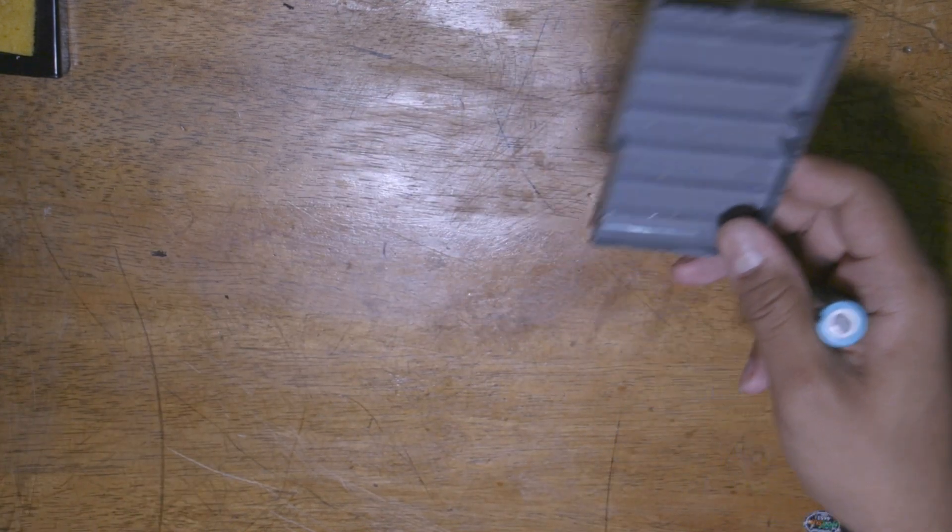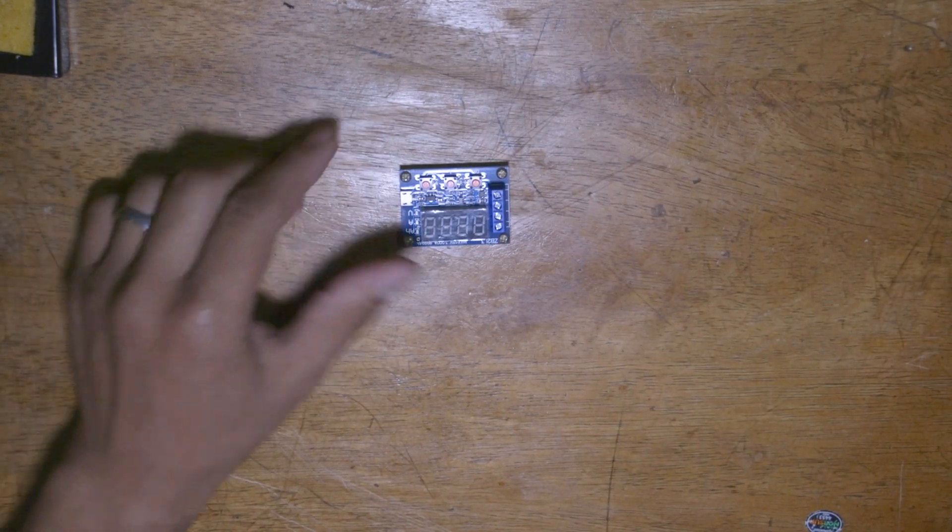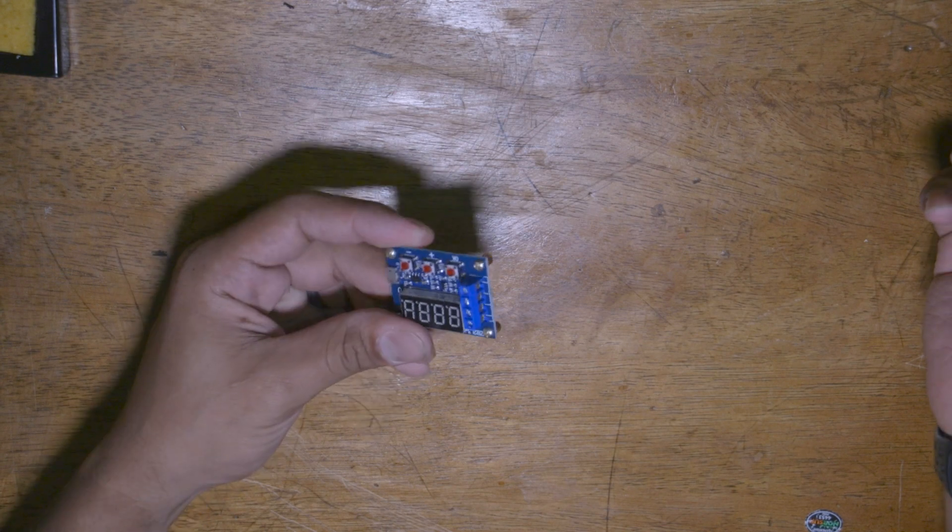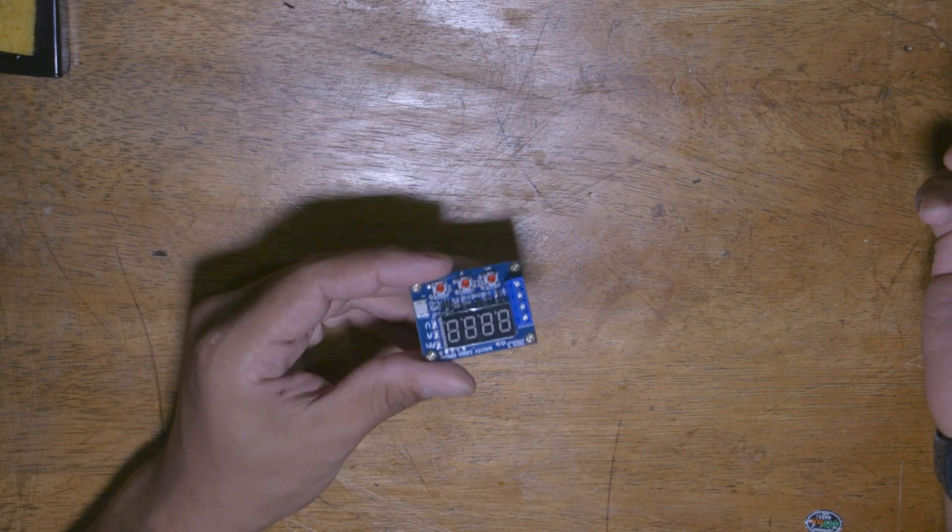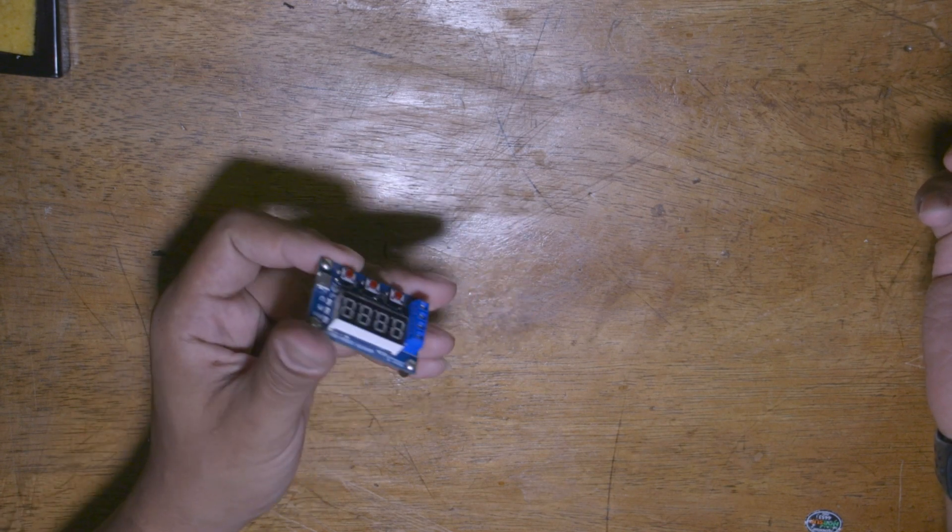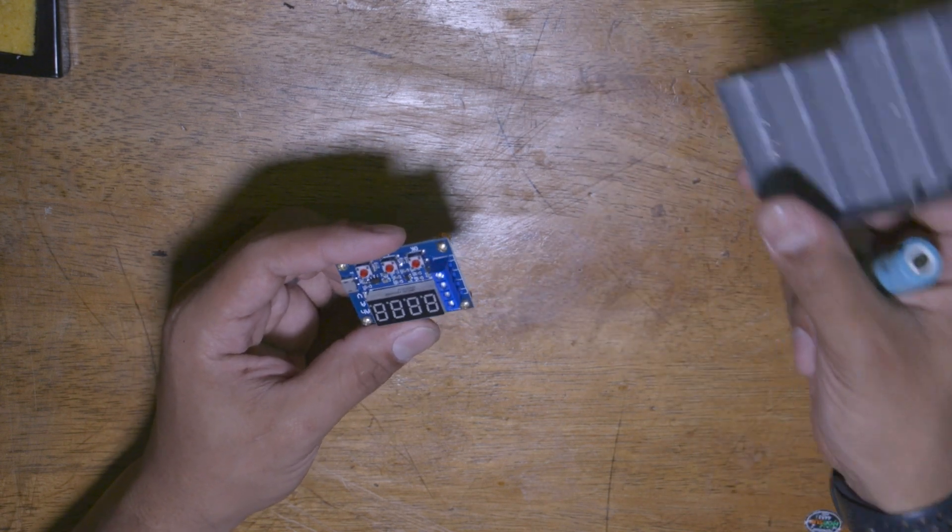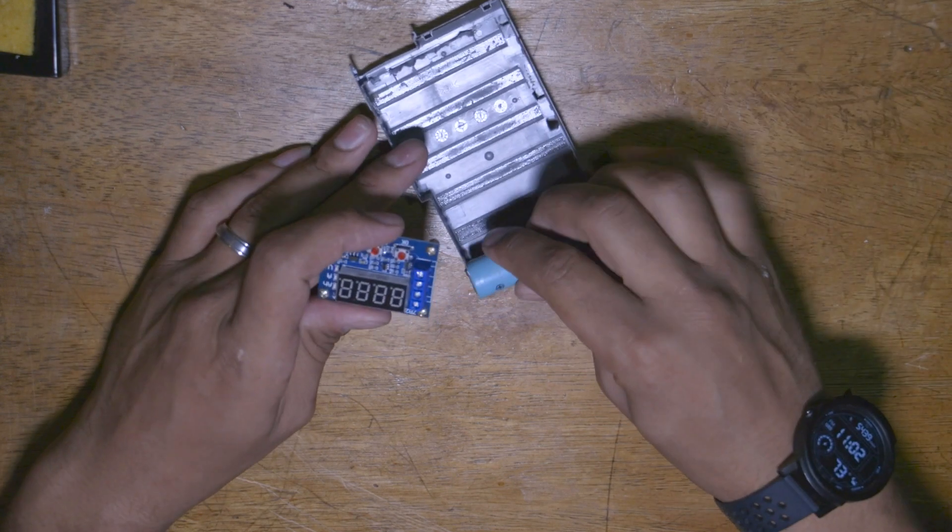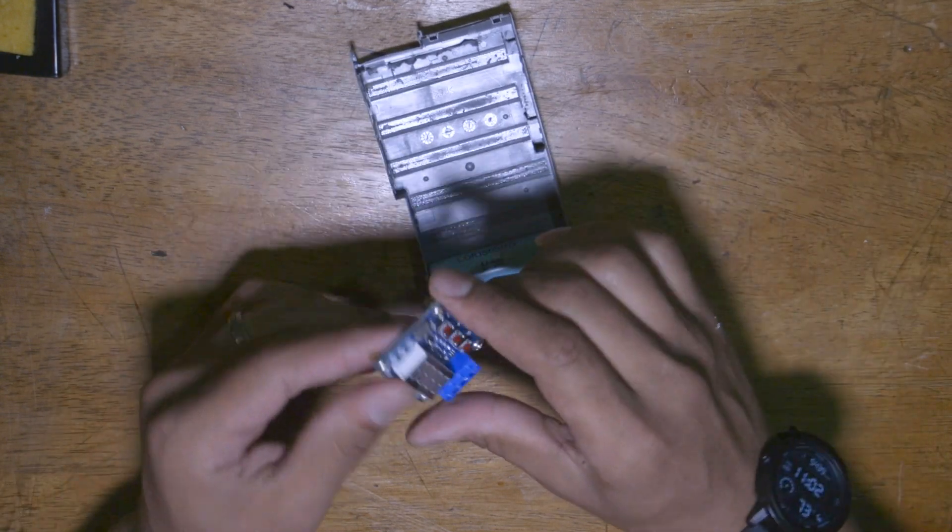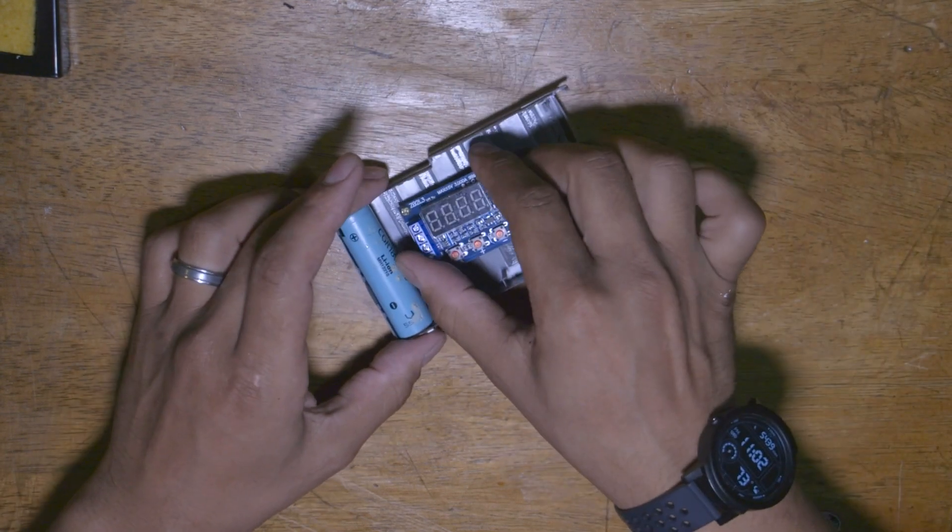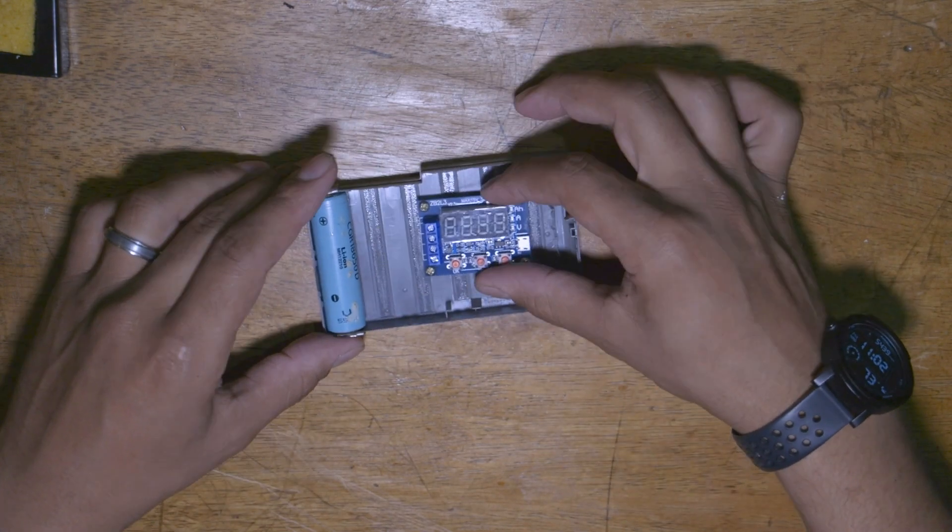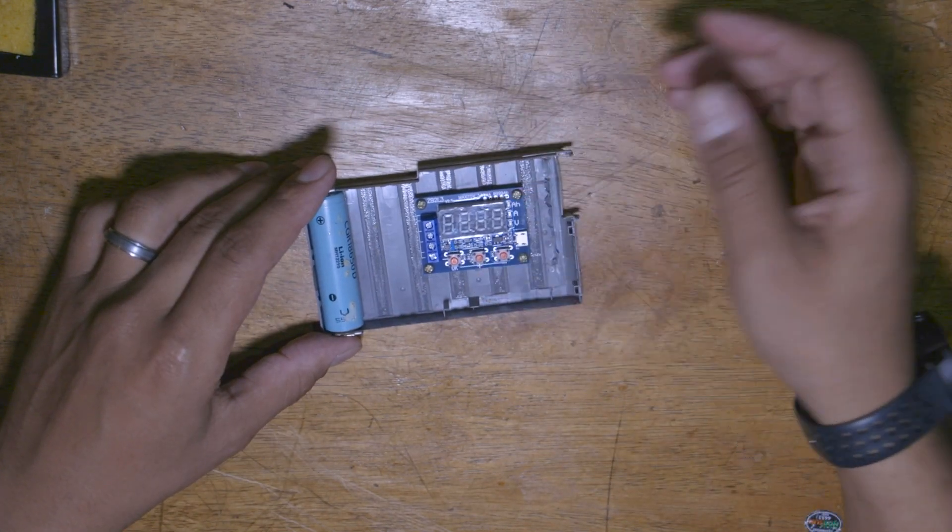This thing that I'm going to show you right now I literally got it for five dollars from Amazon. You can pick it up for cheaper on eBay for about two dollars but I did not want to wait for it to come from China. I just ordered this using Prime. I'll drop the link for both the eBay version and the Amazon version in the description. So the plan is I want to actually have the battery here and maybe position this somewhere this way or just give myself some space right here.